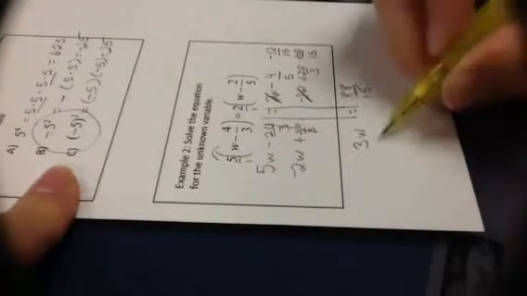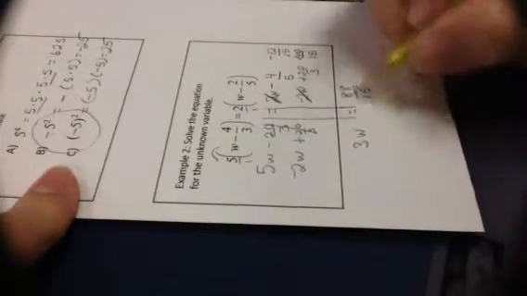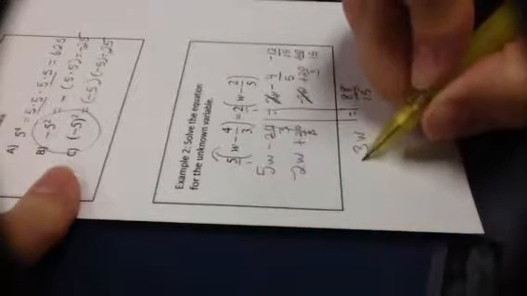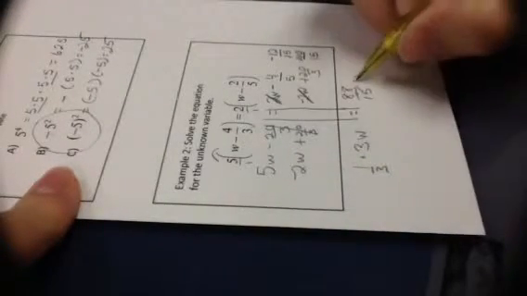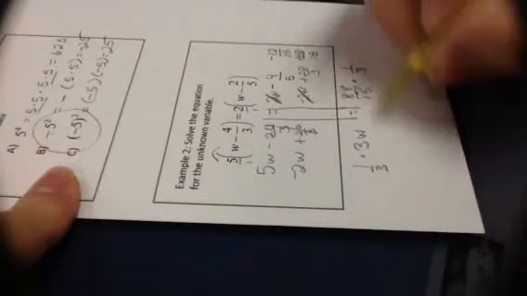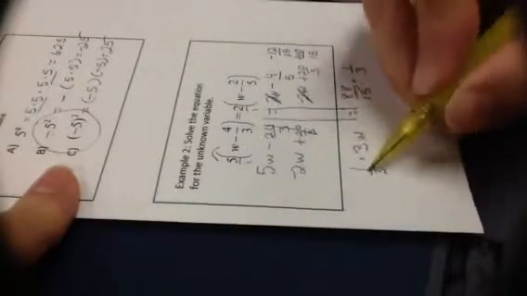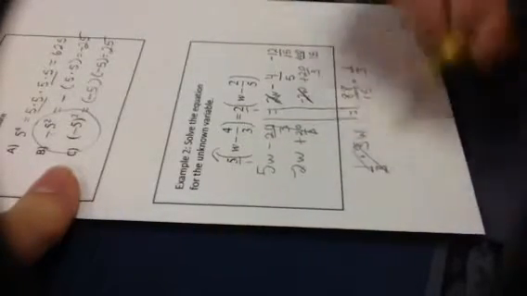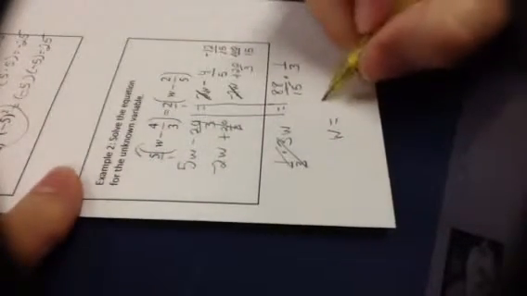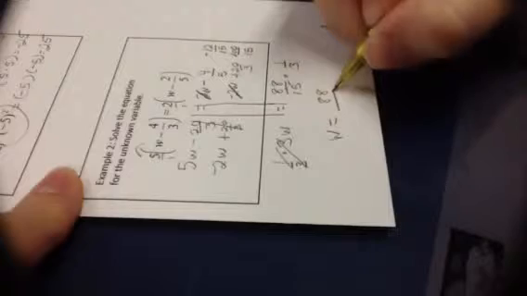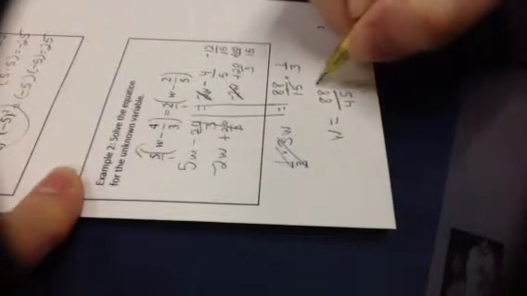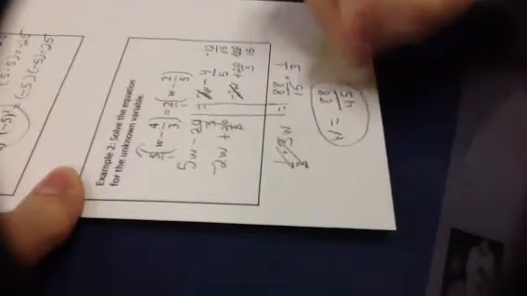88/15. Then we would want to divide by 3, but since this side is a fraction, instead of dividing by 3, we will times by 1/3, which is the same as dividing by 3. 1/3 times 3 equals 1. And we get w equaling 88/45. And we're done.